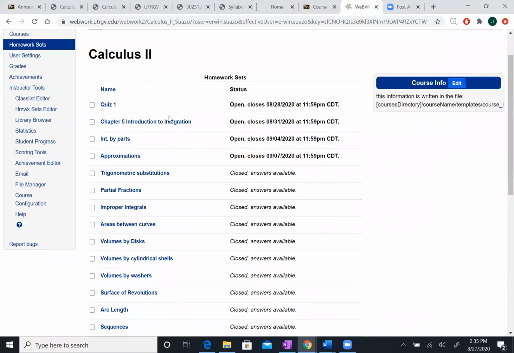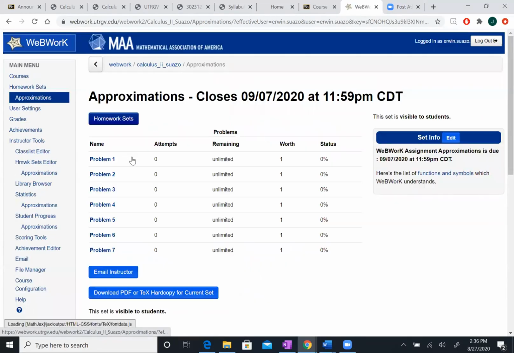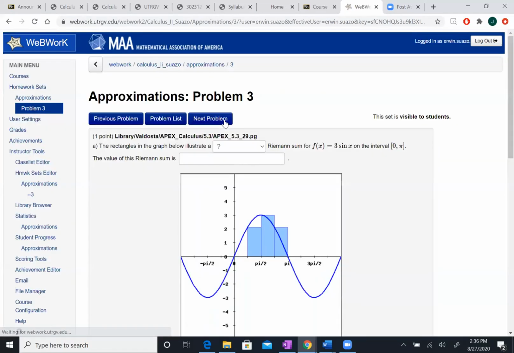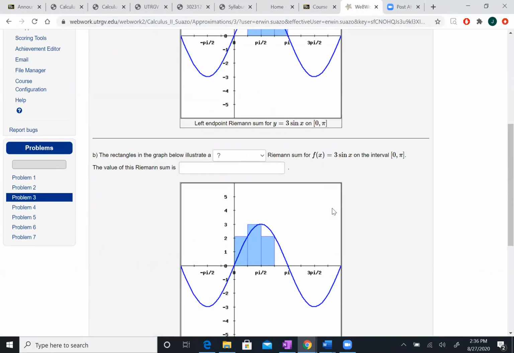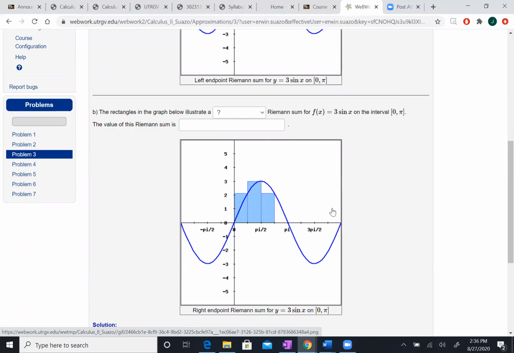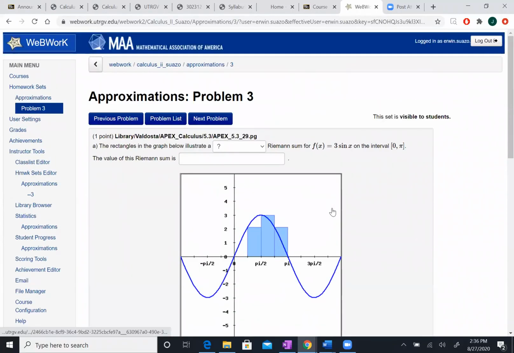The other problem you have is Introduction to Integration, and that's probably what you have for this weekend, okay? I extended approximation because I had some problems. So this is an integration by parts, yeah. You can do these two at the same time, but you need Tuesday. You can start approximations because I put some problems on approximations. The first 3 problems are Riemann sums. So you can start doing that. And for those 3, you need to use a calculator, okay? Or you can just write it down, and if you write the sum, WeBWorK will accept it, okay?